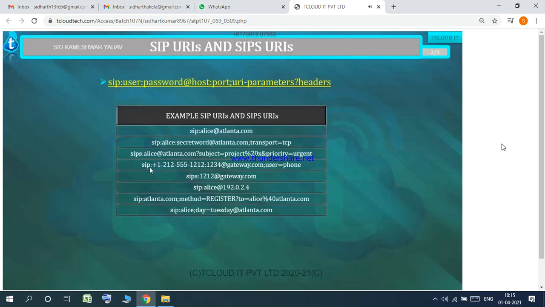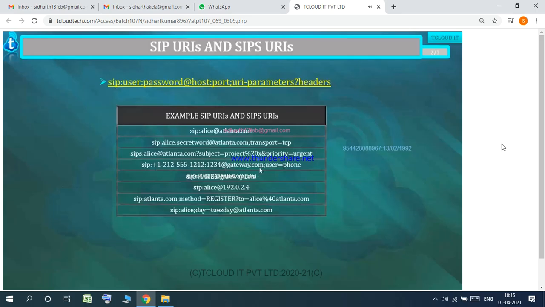Then we have SIP. The user ID we have here is like a phone number, and this 1234 is the password. At host is gateway.com. The gateway.com might be linked to your PSTN gateway, and this is the phone number to where you are making a VoIP call from a VoIP device or a SIP device.